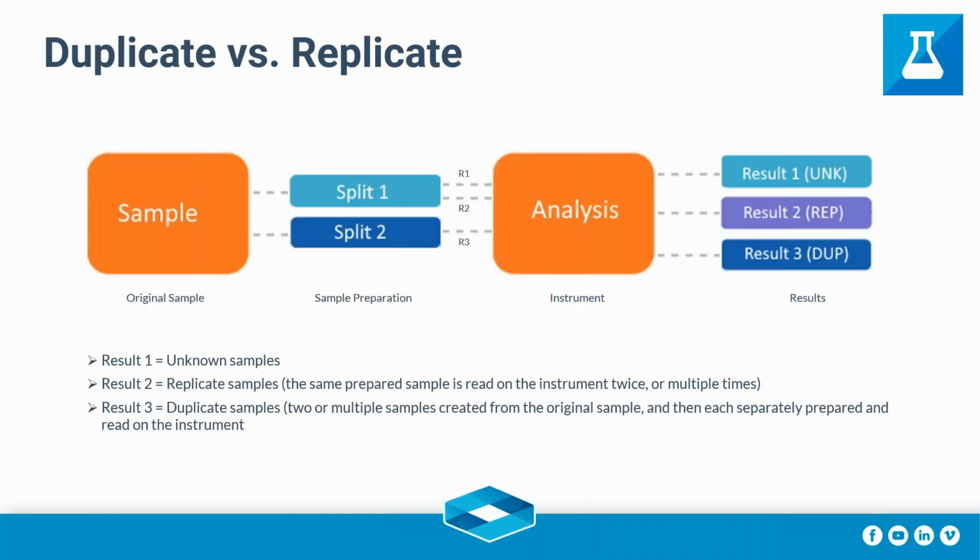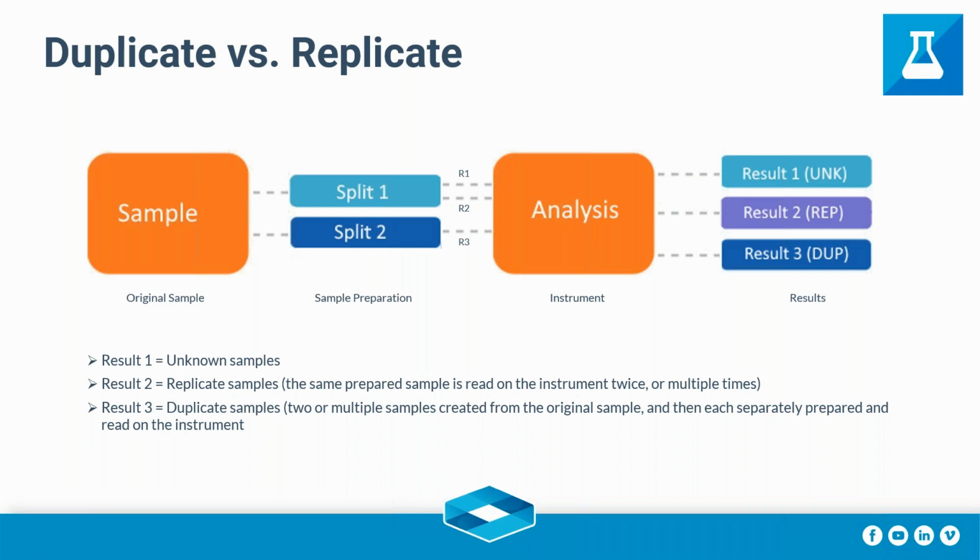When it comes to replicates, there are two types: one is called duplicate, one is called replicate. In the CCLAS context, they are slightly different, as illustrated by this diagram here. Let's go into a bit more detail. When we receive a sample, during sample preparation, we may split it into two splits or multiple splits. And that might go through crushing, milling, and digestion.